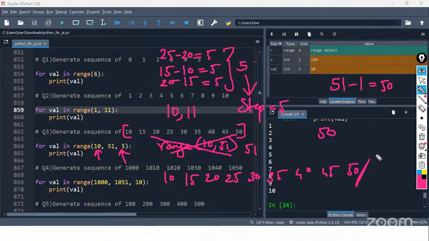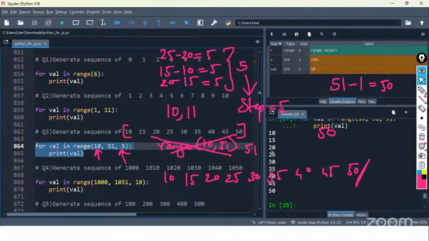Clear? Yes. So let me go and execute. I'm going to get all these values starting from 10 till 50. But the question arises, fine, let me take 51, it is working. What if I take 52?